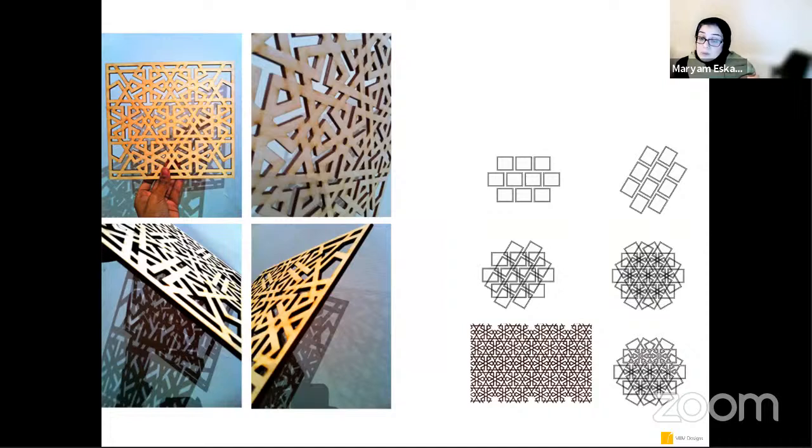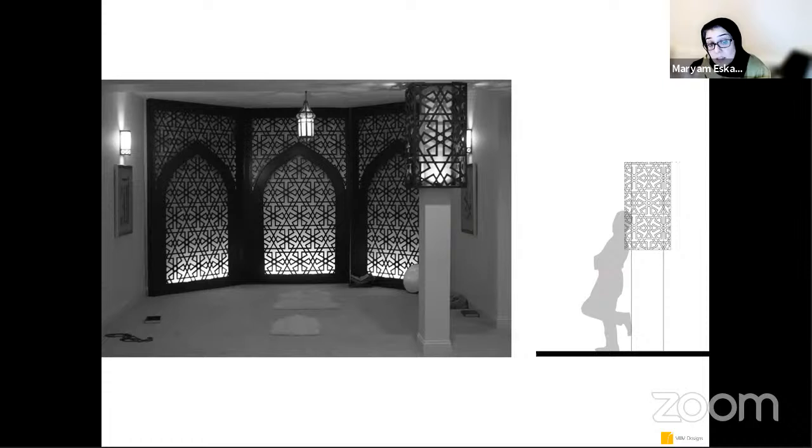We played around with the geometry, allowing Islamic patterns to come through. Many of you might be familiar with these Islamic patterns, but we also simplified them so that they become unique in their own way, and tried to use them so that the light itself will seem natural. Although it's not natural light, it seems as though this space has natural lighting, because neuroscience has explained the importance and the psychological aspect of having natural light.